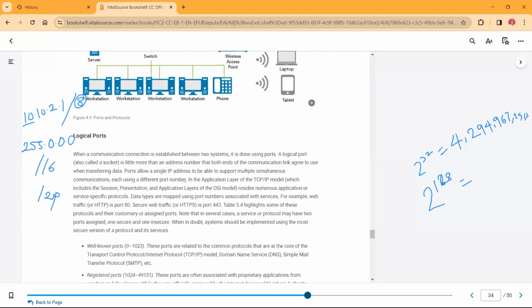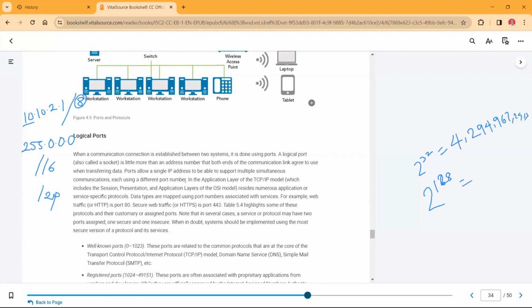A port allows a single IP address to support multiple simultaneous communications, each using a different port number. In the application layer of the TCP/IP model, I think we talked about the TCP/IP model last time, where we talked about layer 1, layer 2, layer 3, right? 7 layers.